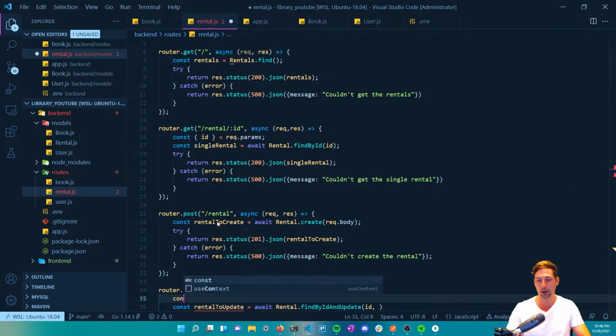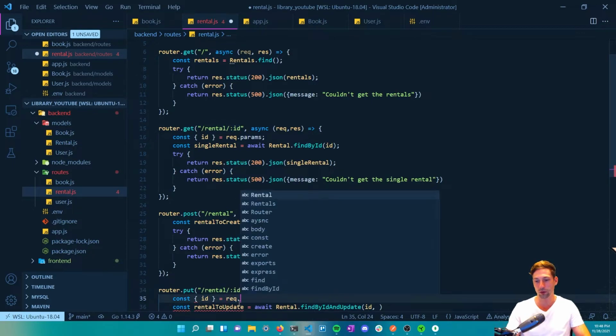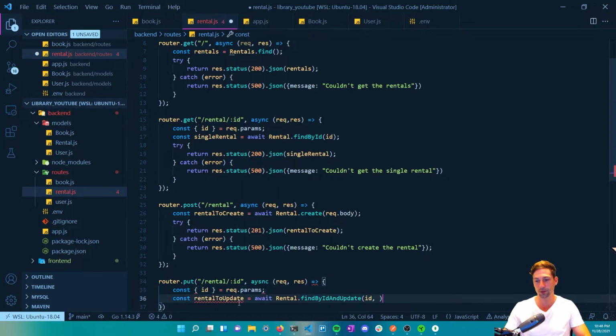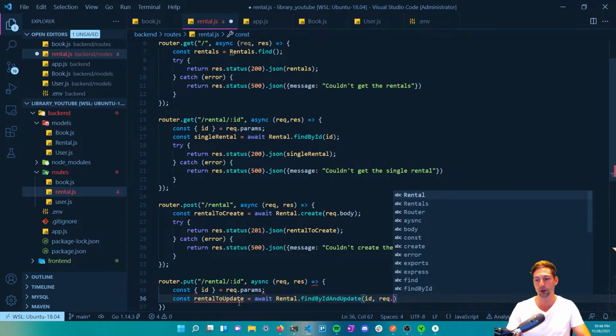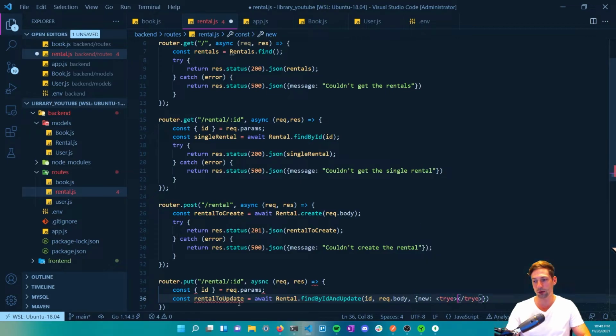And again, we're going to destructure the ID, right? Whenever we have an ID here, probably means that we're going to destructure it here. So req.params ID, request.body, and set that new option equal to true.